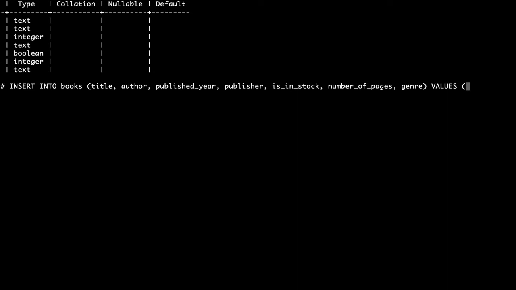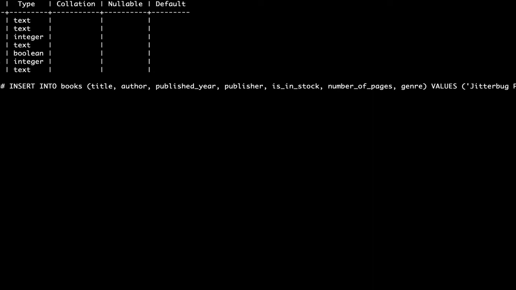What's someone's favorite book? Jitterbug Perfume. By who? Tom Robbins. Do you know what year it's published? Let's say 87. Who published it?